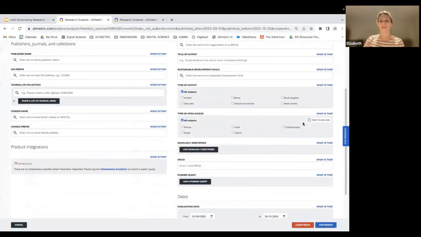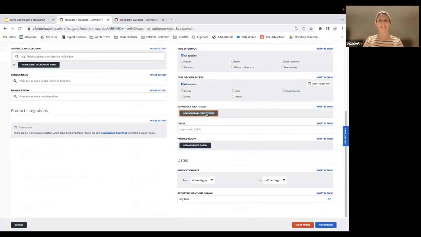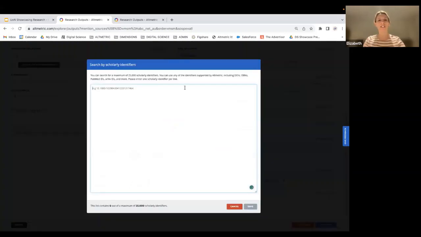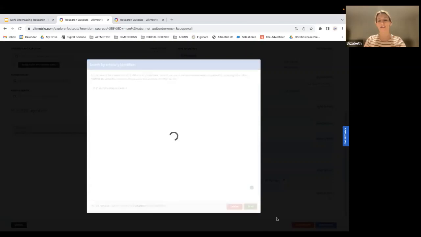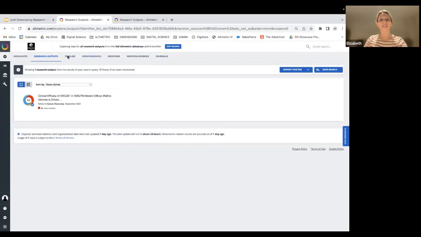and I can go to edit search, clear my filters. Once I've identified that particular publication that I'm interested in, I use the scholarly identifiers where I paste in that DOI. And now I can just look at information regarding that particular research output.